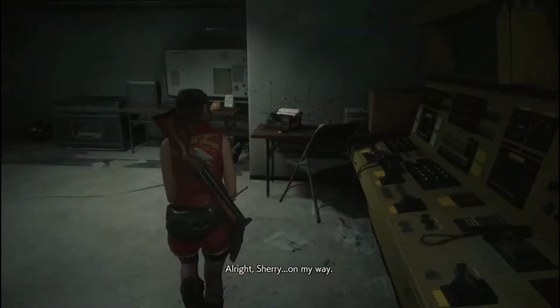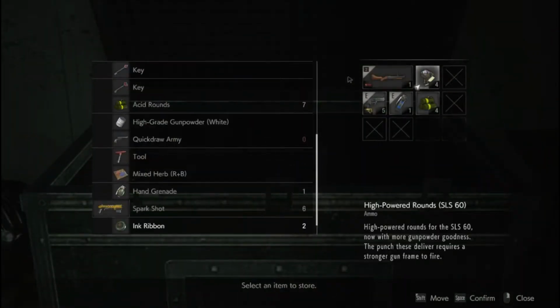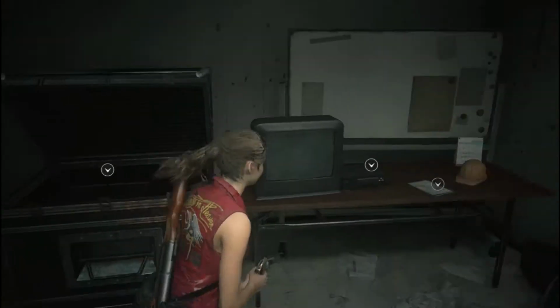Here is where you should make your first save. Now, in order to complete an S+ rank, it requires 3 things. You can't use any of the infinite weapons except for the knife.